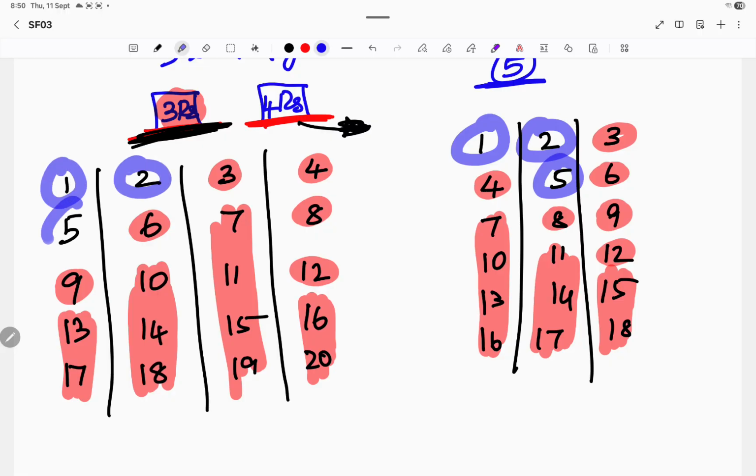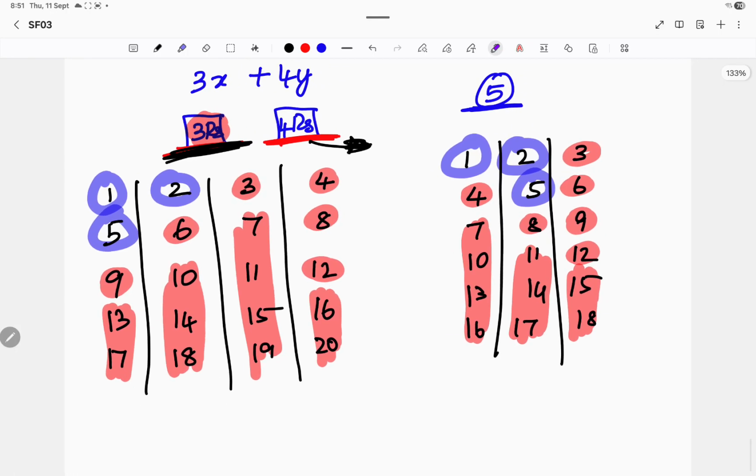The same thing that we already got using the previous method, where we used 4 columns and then we filled using 3 rupee value. Here in the rightmost scenario we are using 3 columns and then we started with filling 4 rupee coins. So this way we can go and try to find the highest value that cannot be expressed using 3x plus 4y format.